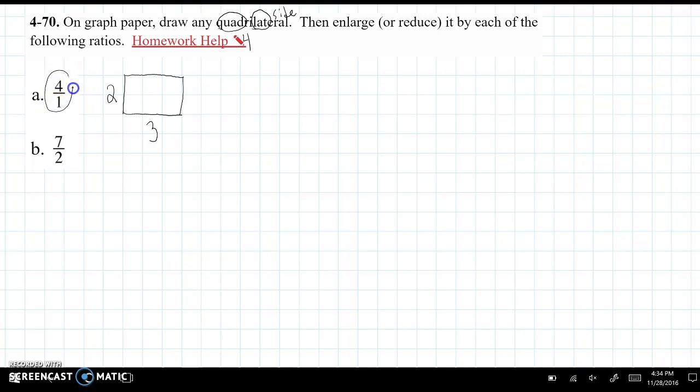So if we have this ratio and we want to enlarge or reduce it, what we are doing is if we want to make it bigger, we are multiplying our side lengths by the version of this fraction that would make it larger. So if this ratio as a fraction is greater than 1, if we simplified 4 over 1 or 4 to 1 as a fraction, would that be more than 1? Yes, it would. So if we multiply it by that, if we use that as a multiplier, it is going to have the effect of making it larger. So if we did that, we would get a new figure.